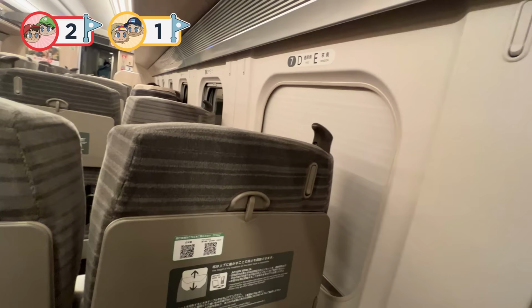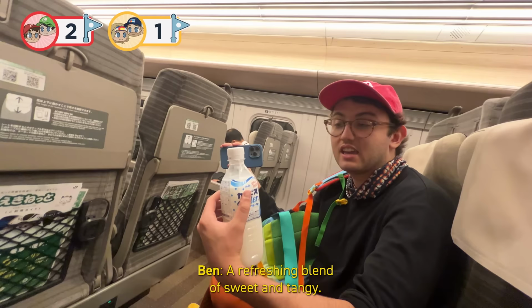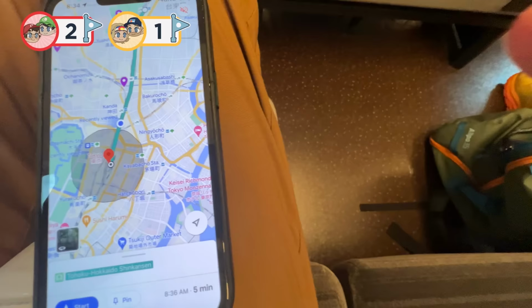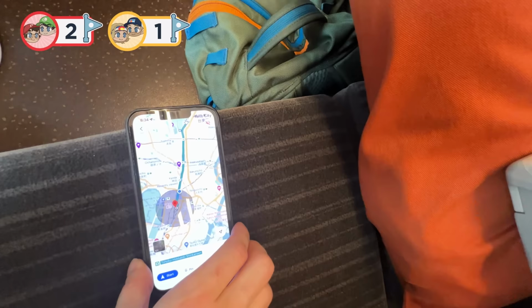Very sweaty. Oh yeah. What is this flag? These are, I don't know. Bubble that wretched plan, dude. I don't know. Yeah, it is frankly a refreshing blend of sweet and tangy. Ben. All right. Wait. One. And that is GG.